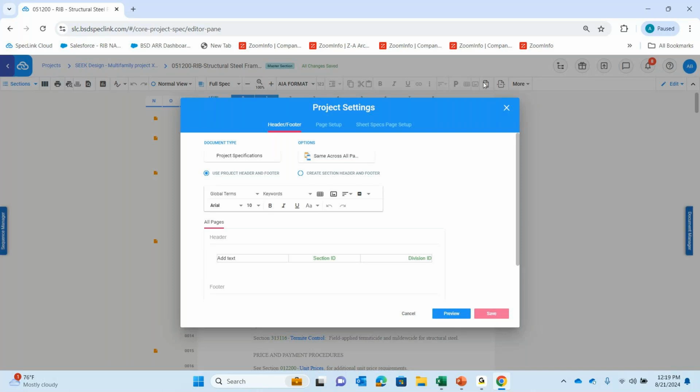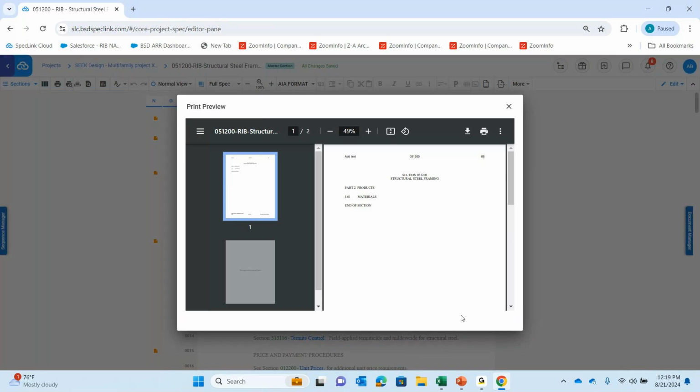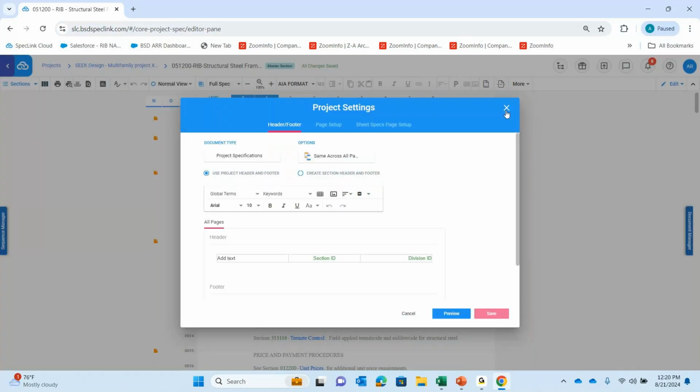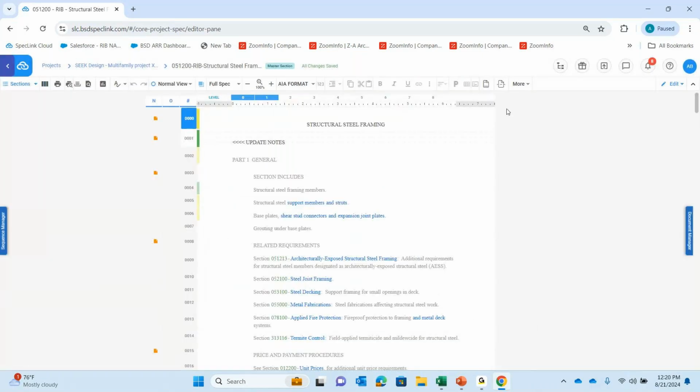Yeah, we were just talking about that yesterday on another call. If somebody had to reformat an entire project, say they got a new client and they wanted a certain font, a certain feel to the specs, how long it would take to do with a series of Word documents versus how long it takes in SpecLink. Once you figure out how to do it one time in SpecLink, there's always a learning curve in everything, but it'll take a click of a button if you have your formatting set up, as opposed to hours. Sorry, Alex, I had my questions window over the screen as you were doing that.